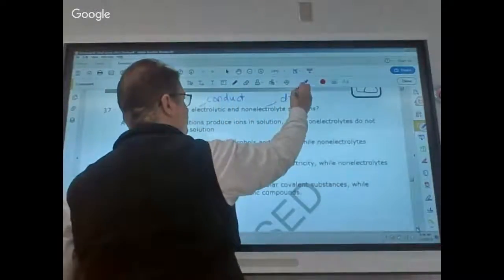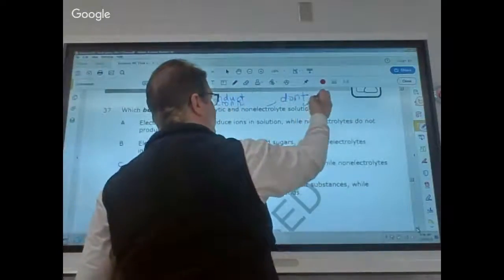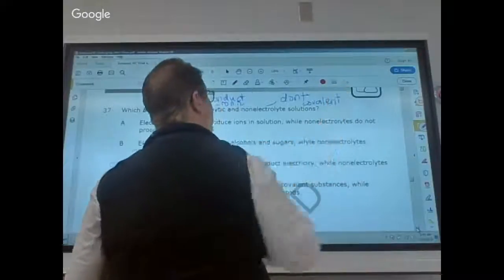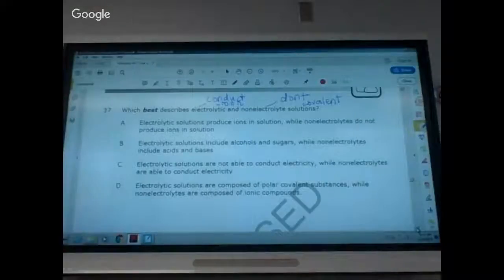These don't. These are ionic. These are covalent. That's probably the shortest synopsis I've ever given in my life. Okay, so electrolytes are going to conduct electricity in water. They have to be in water. Covalents are generally non-electrolytes. Ionic compounds will dissolve in water and create electrolytes. Covalent compounds dissolve in water and they're non-electrolytes. They do not conduct electricity.